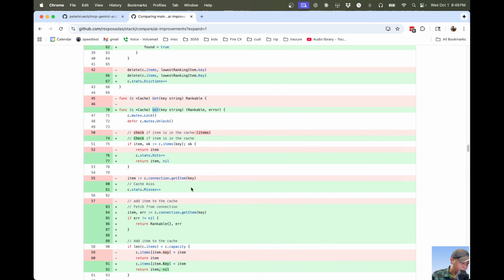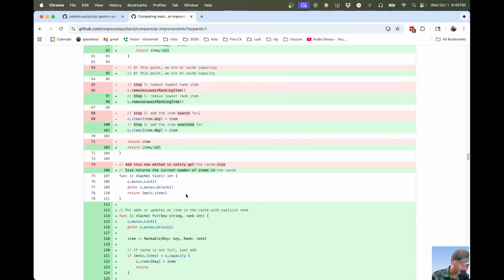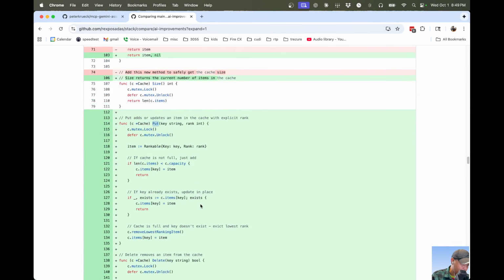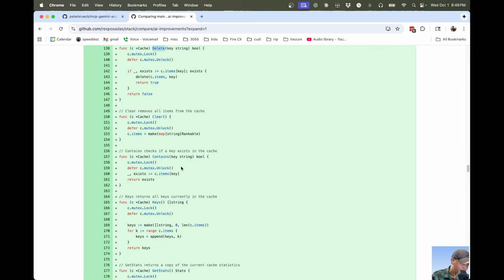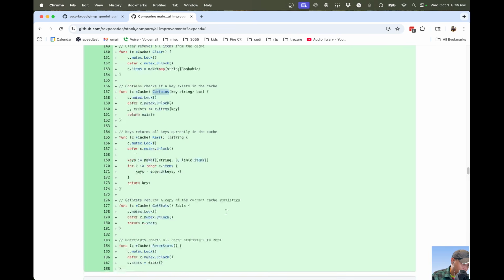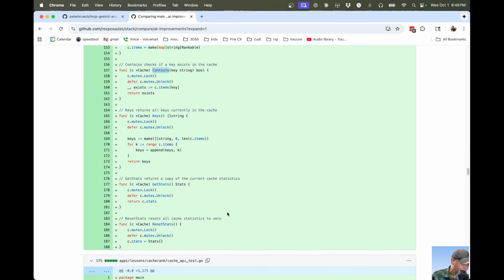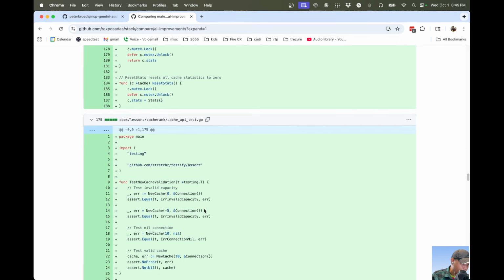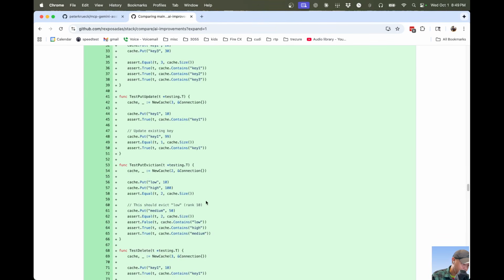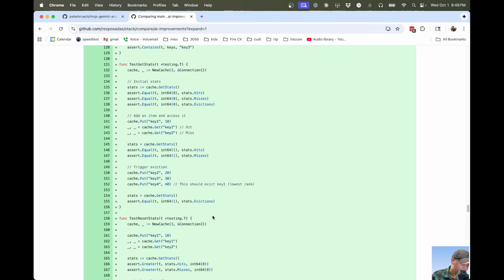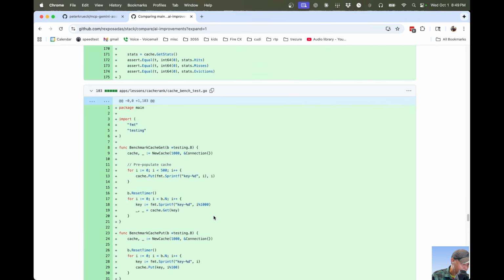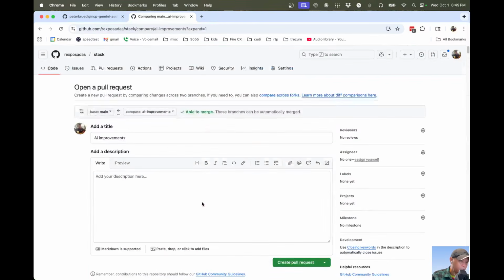The common get and put functions for caches, deletes items, keys, clears the cache. Basic containment boolean. These are tests. See, pretty good tests for clearing caches, asserting inserts and misses. Let's see. All right, this looks pretty good.